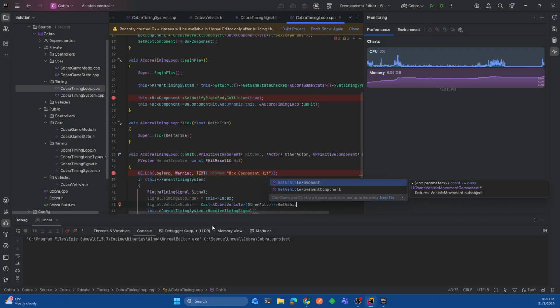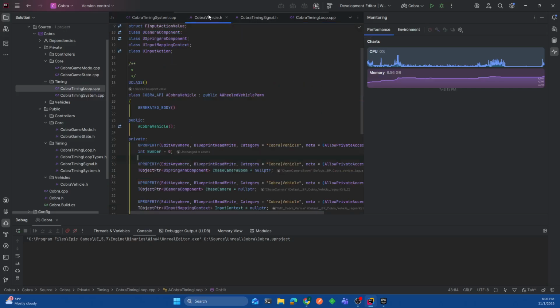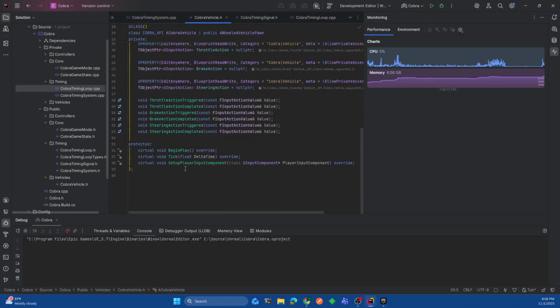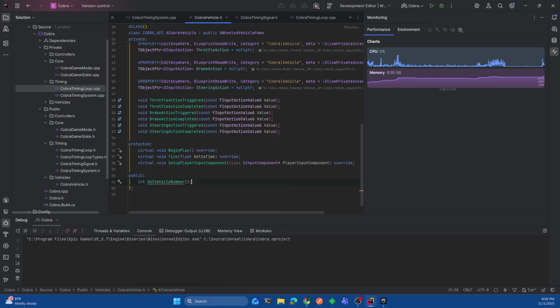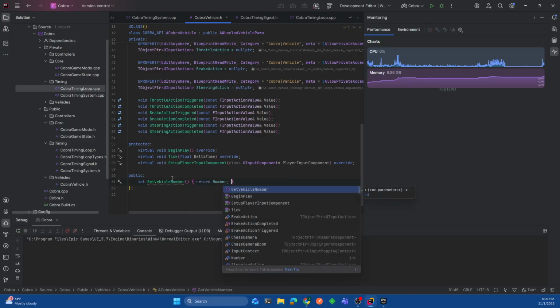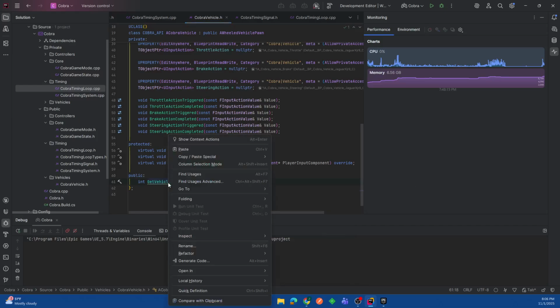I don't have a function yet for get vehicle number, so I'm going to have to add that. So let's do that real quick. Cobra vehicle.h down here, we want public. Okay, and that can probably be const.